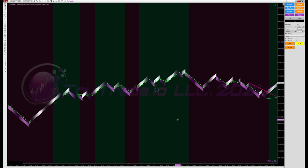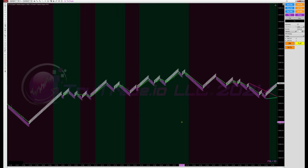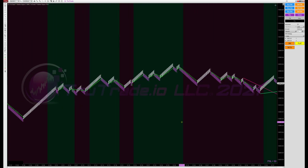But what we have the ability to do is, for example, if you go over to that spot there at 1203, that little tight consolidation, if I were trying to trade that by hand, I would just skip those trades. I wouldn't even mess around in that little tight zone because I'd be unable to actually click the mouse, enter with the chart trader, get the fills, place the stops, place the targets before it moved out of that zone.